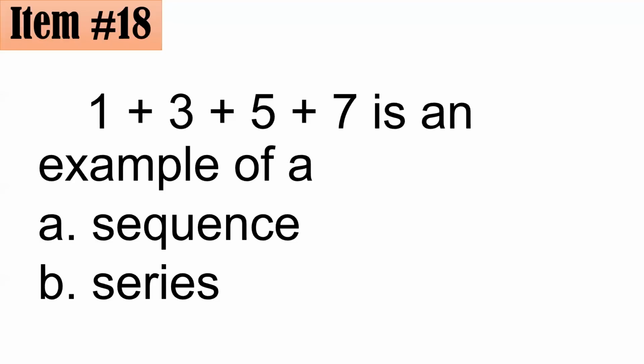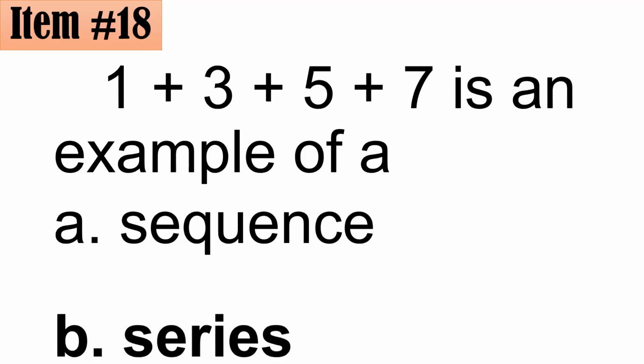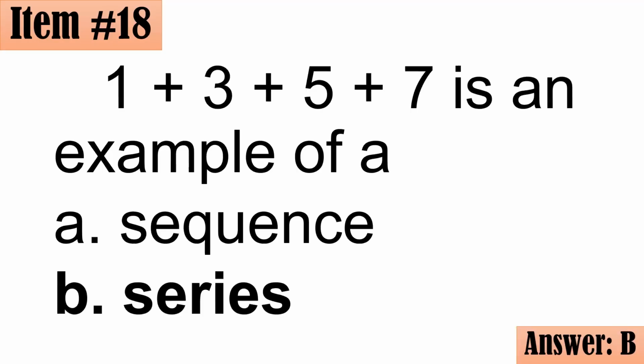Number 18. 1 plus 3 plus 5 plus 7 is an example of is it a sequence or is it a series? Okay, many people answered letter B. So kung nakikita niyo po, this time, it's not only a list, but you are now adding the terms of a sequence, and that is the definition of what we call a series. So that is 1 plus 3 plus 5 and is an example of a series na po, kasi kinukuha mo na yung sum nila.